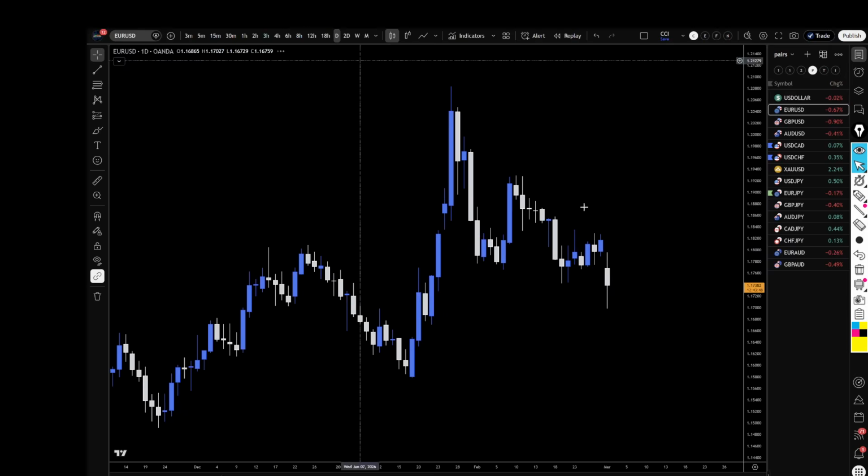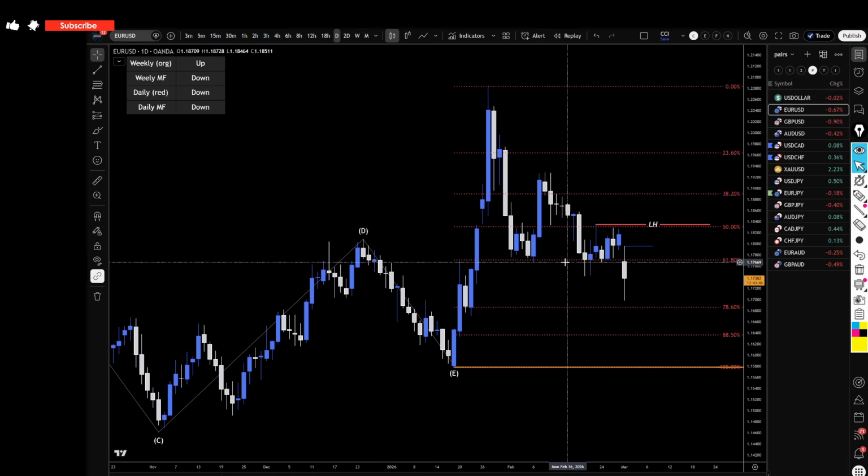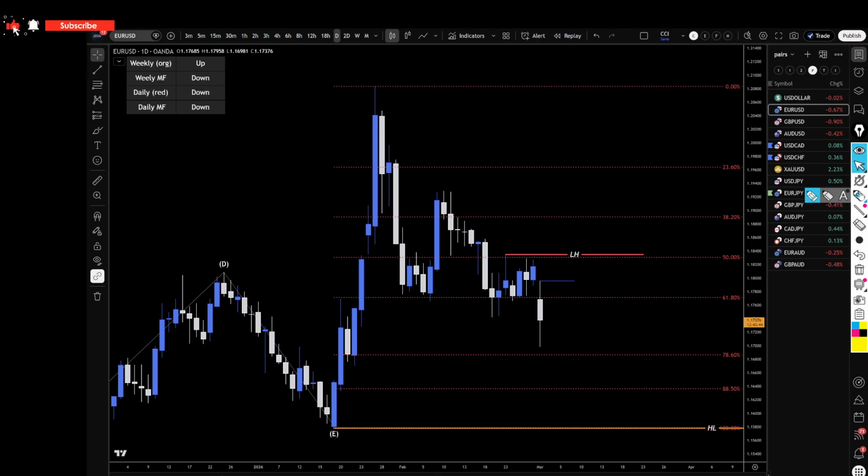So moving on to the euro dollar, back up to the daily time frame. Now that price went down and made a new low, we can move our structure level to here. That means if price goes up and breaks this high, then we know we're back into the daily to weekly time frame uptrend. Even if it does end up pulling back right now, I really don't see this move down complete. I would expect it to at least bounce from the 78% before it even thought about making a move to the upside.